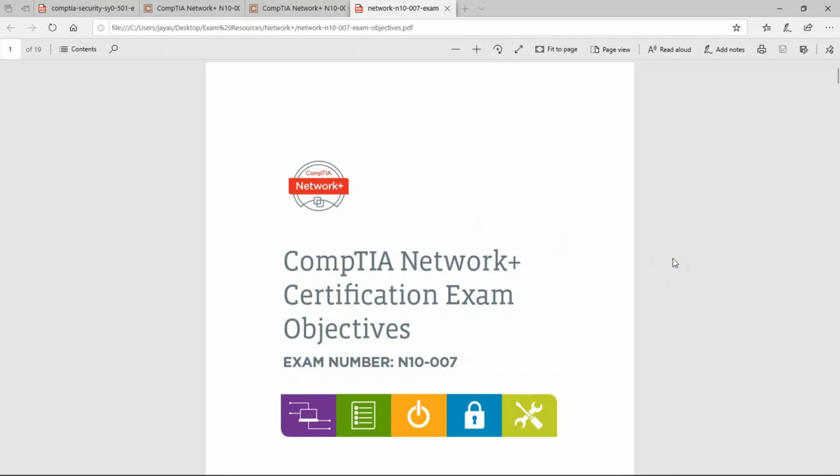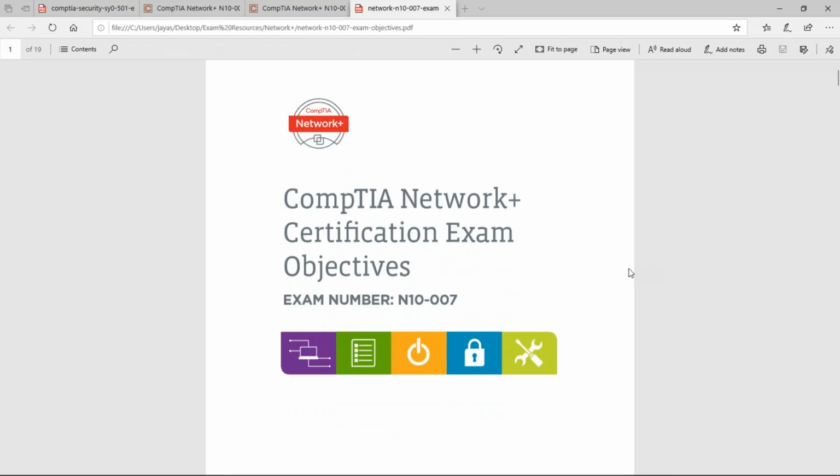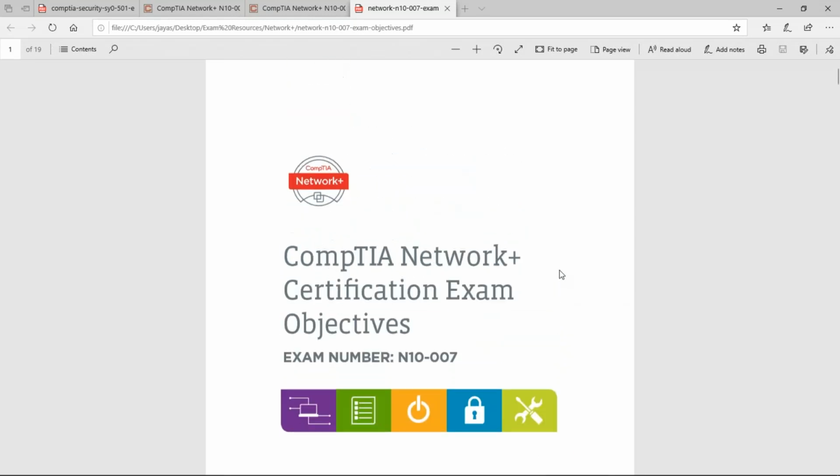So just a brief overview of Net Plus for those who may not know, or if you haven't taken the exam yet. This is going to be about a step up from what you saw in A+, for those of you that took it. There is some networking that is covered in A+, but it's really just basic, the foundational type stuff. When you get into Net Plus, you start to hit that next level.